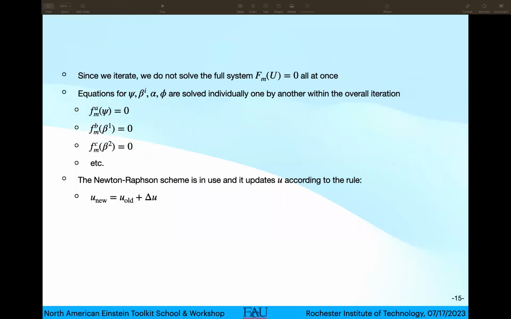There is a very last remark at this point. Because we are using the previous state of the system to calculate the new state of the system, we don't have to solve it from scratch. We don't have to solve it from the very beginning. You can use the previous solution to update and find a new one using basically a Newton-Raphson scheme. That's the idea here, to save computational time and to make it even more efficient.